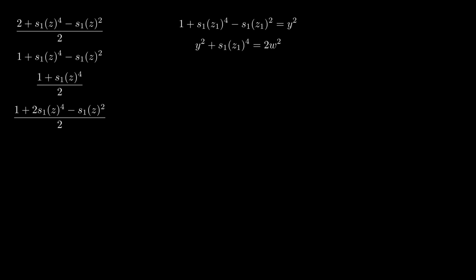Notice how this again has the form of a squared plus b squared equals 2c squared. It's going to be a bit confusing now, but now there are 2 s1 values where you can plug in a different variable in each of them. I'm going to square everything and substitute y square for the first equation on the top middle.